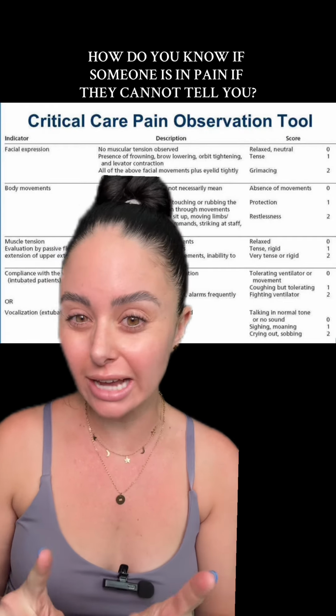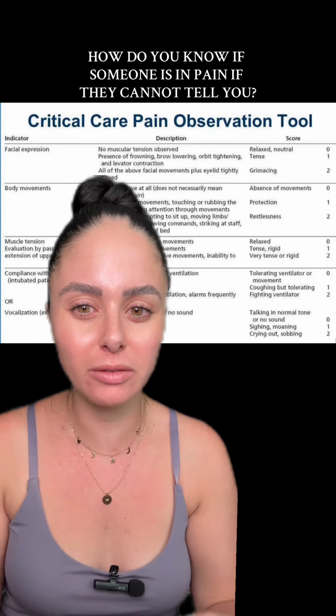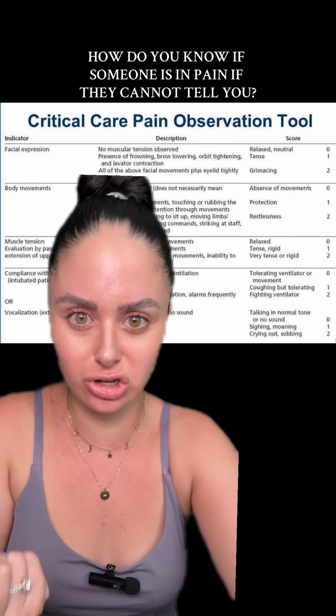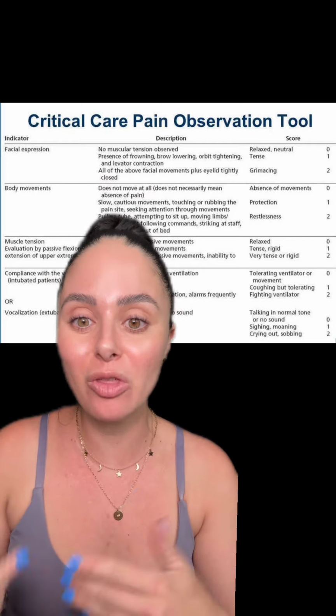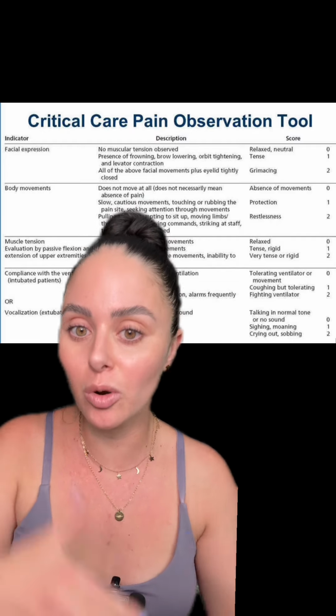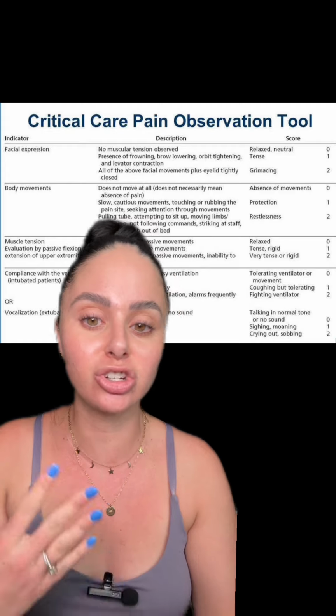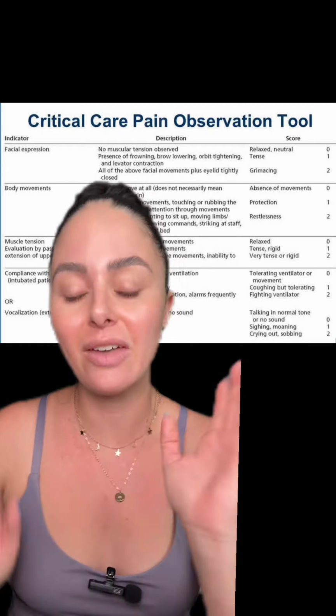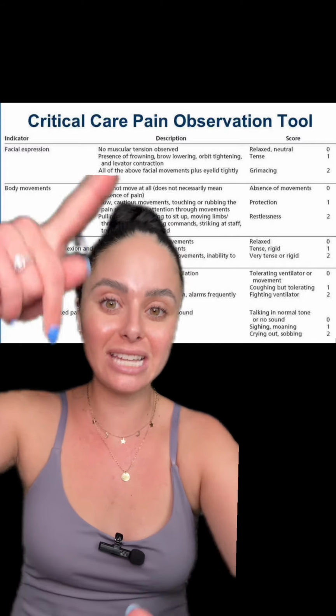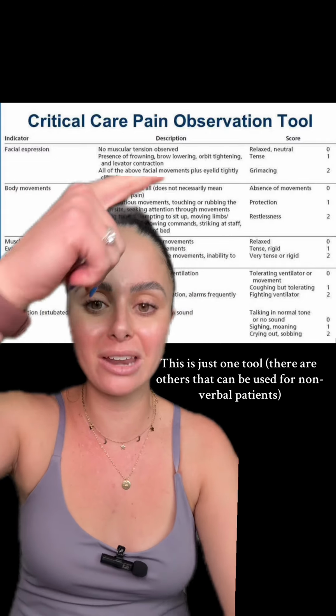A question I get asked a lot as an ICU nurse is, how do you know if someone is in pain when they can't speak to you? To which my response is always, well, there's a lot of things that we can look out for on patients and monitor to ensure that they are not super uncomfortable. And the tool that we use for that is the CPOT, also known as the Critical Care Pain Observation Tool.